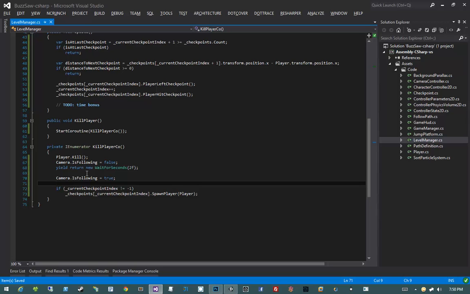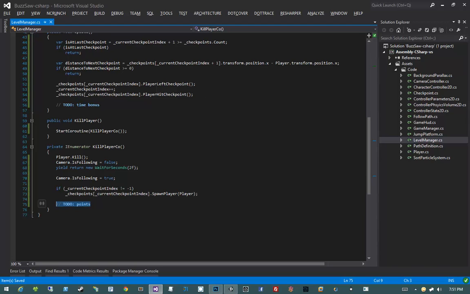So again, we kill the player, we set camera.isFollowing to false, we wait for 2 seconds, we set camera.isFollowing to true. We then check to see if we're at a valid checkpoint. If we are, we tell that checkpoint to spawn the player. We're also going to do some additional stuff here. So we'll say TODO, and then we're going to work on our points. This is some additional code that we're going to write in a later video when we implement our points.